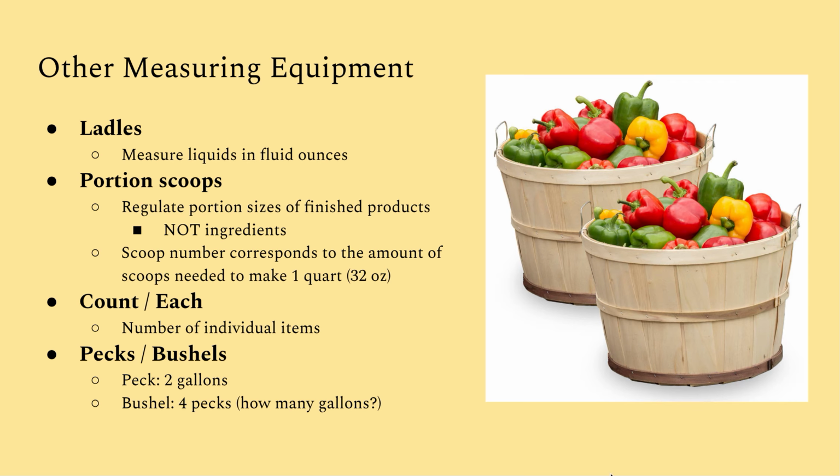So that is what is pictured here. Actually, a peck is 2 gallons, so it's smaller than this, but this is actually a bushel. This is 4 pecks, meaning if there's 4 pecks in 1 bushel and each peck is 2 gallons, we are looking at about 8 gallons of product right here. But this is often used for produce, so that's where you're going to find that unit of measure most commonly found.